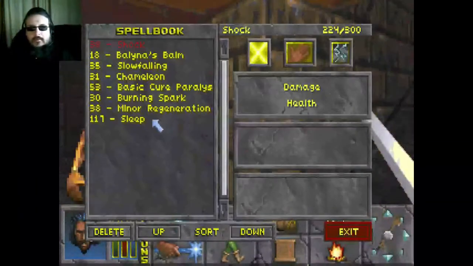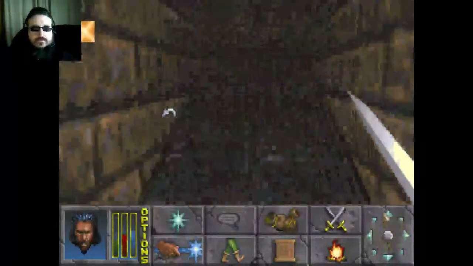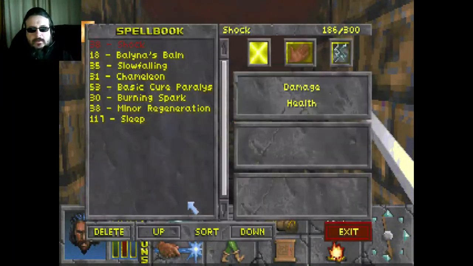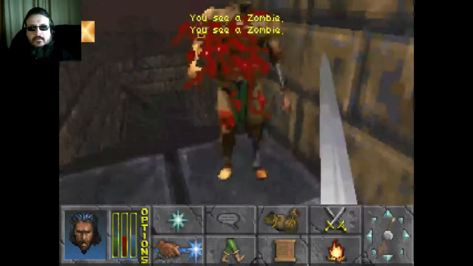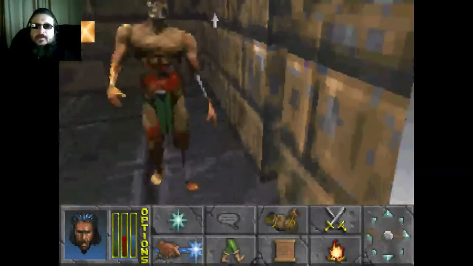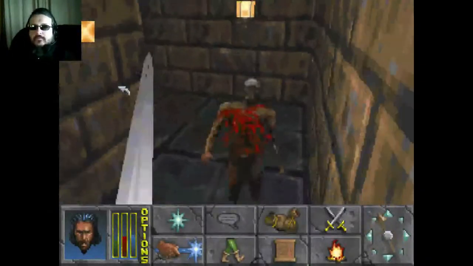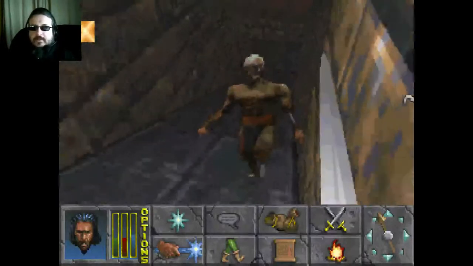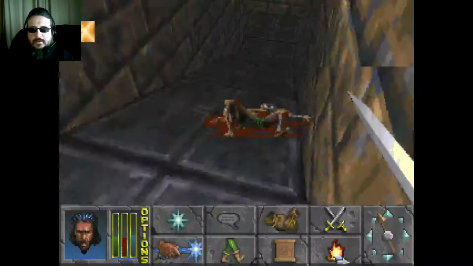Zombie! Oh, crap. I need to get minor regeneration up now, and I need to run the fuck away. At least long enough to get that zombie off my ass. Oh, he'll come after me, all right. We'll get Burning Spark on him. Yeah, because this zombie is hitting me hard. Oh, fuck, I'm hung up on something. Oh, this thing has, like, forever hit points. God. Okay.